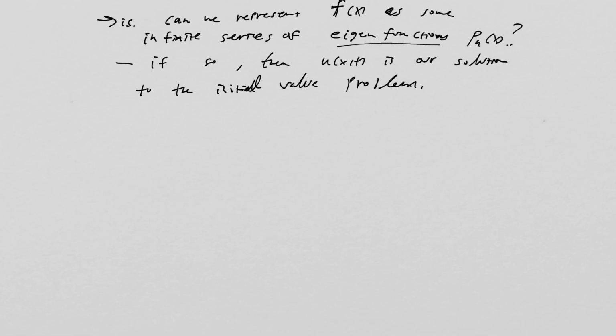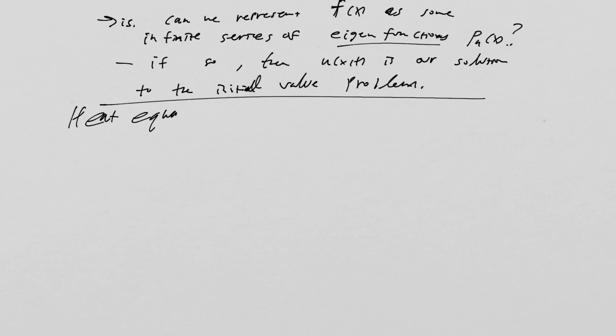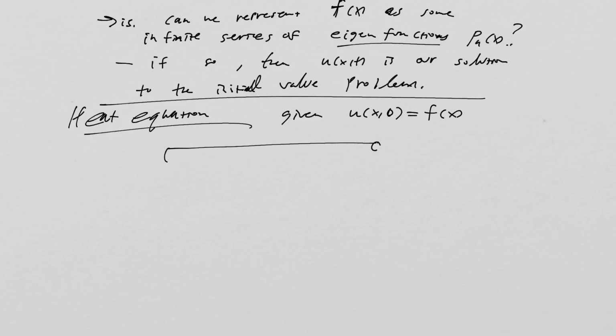So to see how this works, let's do the specific example of the heat equation. Let's do this heat equation right here. So let's say we are given u of x comma 0 is equal to f of x, right? Again, we have this rod. It goes from 0 all the way to L. And maybe f of x is some initial temperature distribution. It's hot at some places in the bar and it's colder in others. But it's 0 at each endpoint. We know that. That's part of our problem.